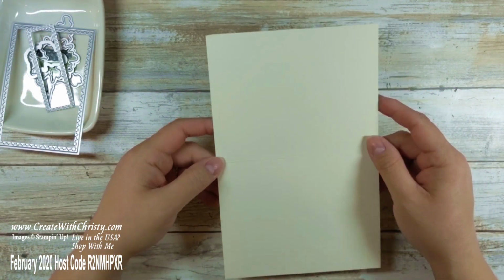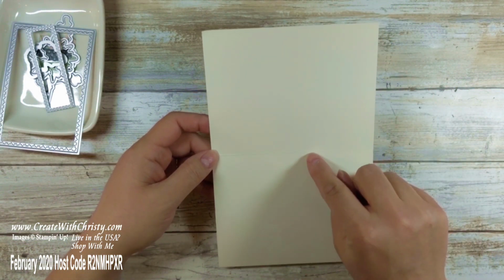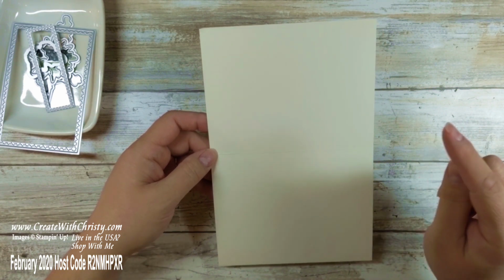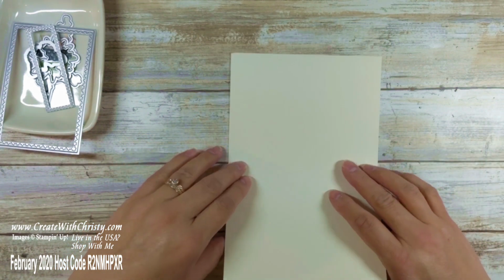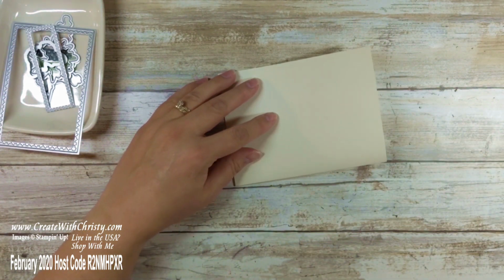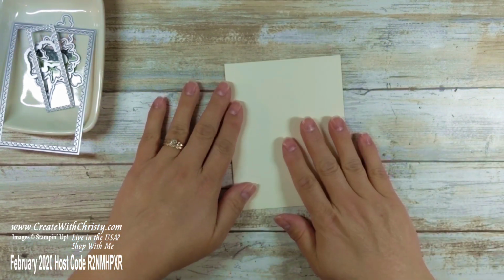Need a piece of thick Very Vanilla, and whenever I use thick cardstock, I score it in the middle first. And whenever you fold, you want to make sure that the hill is actually the inside of the fold. I know you might have thought it was the other way, but you're actually supposed to have it so the hill is on the inside. So that's ready to go.